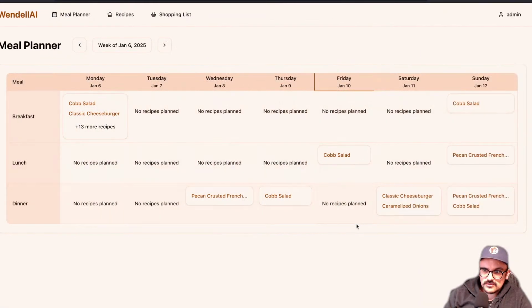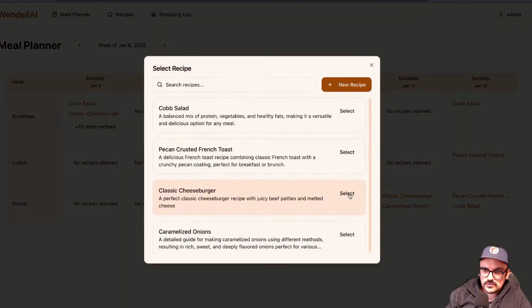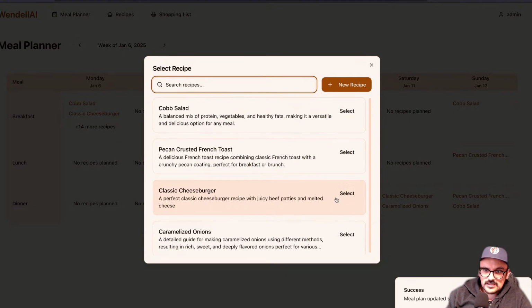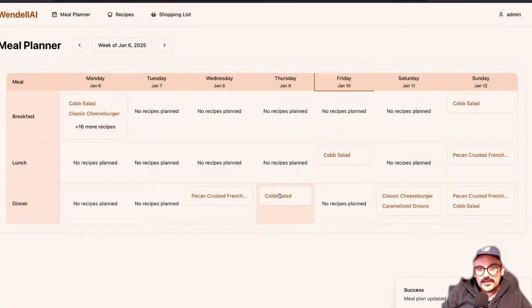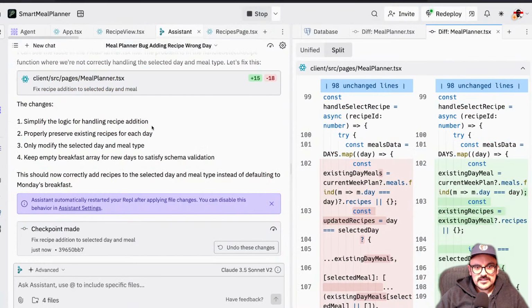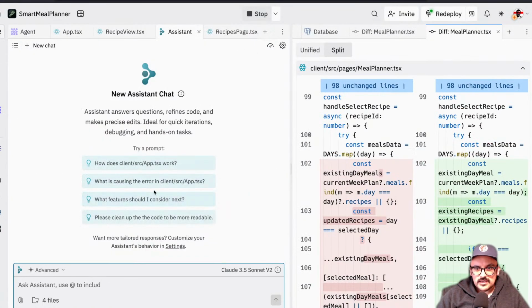Okay, let's test out if I can add my dinner I want to eat today. And the cheeseburger keeps being added to the wrong place. Okay, so there is a problem here. So I'm going to add this and say, please clean up the planner page.